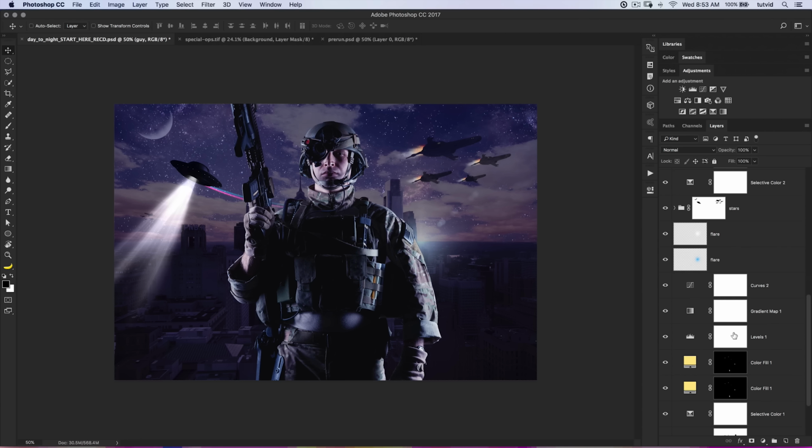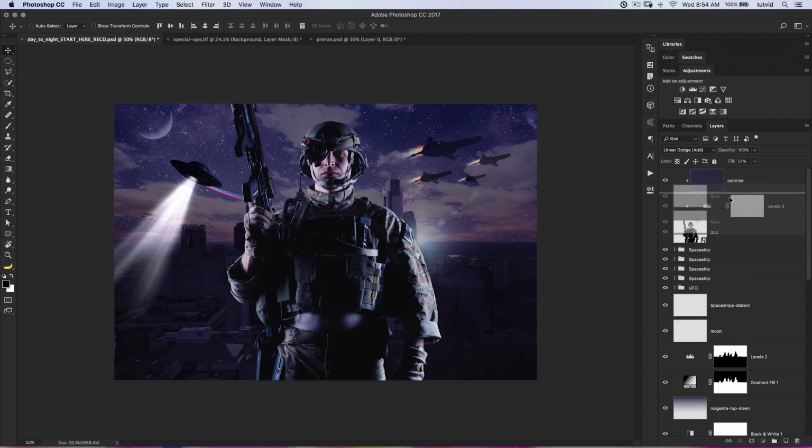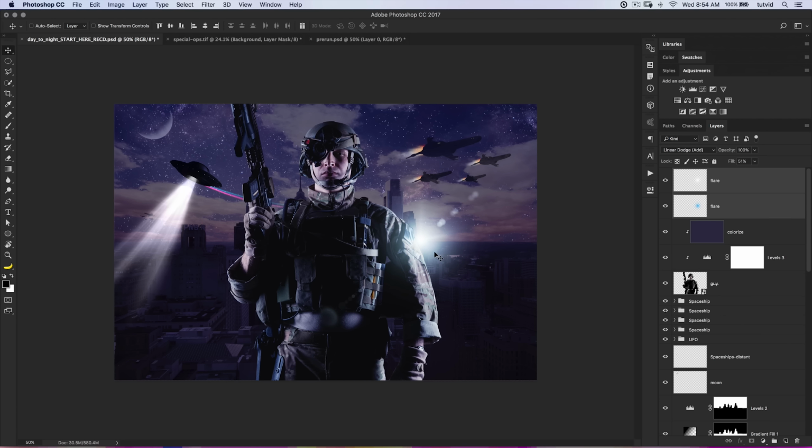We want to come down here and duplicate our original flare. So I've got that flare, or the two flare layers. It's this big flare here on the horizon. We're going to duplicate these by holding down our Alt or Option key and dragging them up. There we go. And we're going to drop them up on top of everything. So now you can see the flare is intensifying greatly, but more importantly, it's being placed in front of him, so it's really adding this depth and sort of placing him in the scene a little bit more.